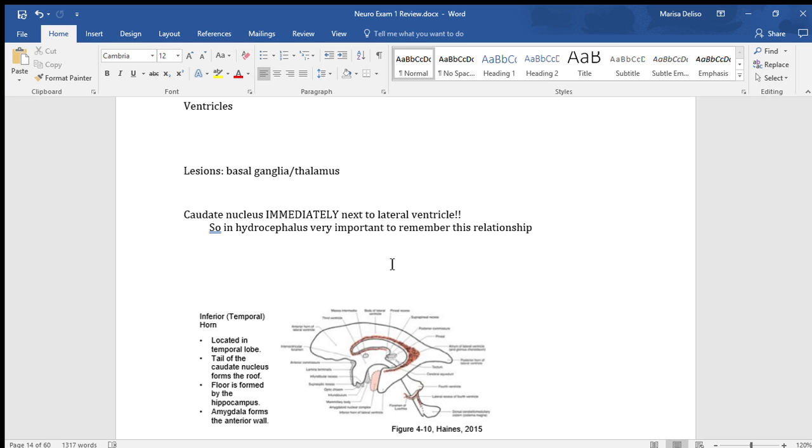Like they give you a patient that has bilateral sensory deficits. And you're like, okay, that's pretty weird, but maybe what's happening is both of my ventricles have enlarged and are pressing on both my thalami, right? And I know that my thalamus is my sensory relay station. So that would be an issue where I would have bilateral sensory problems, which is really interesting because I can't think of anywhere else that would have that issue.